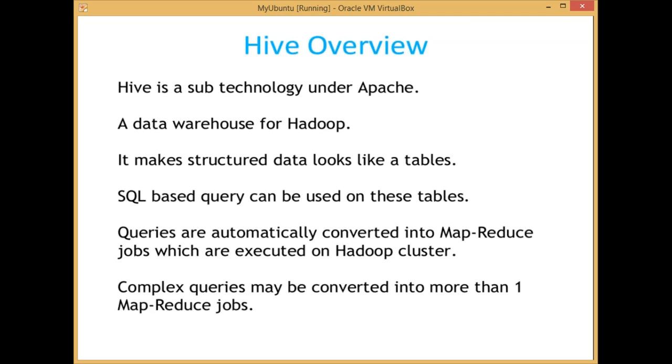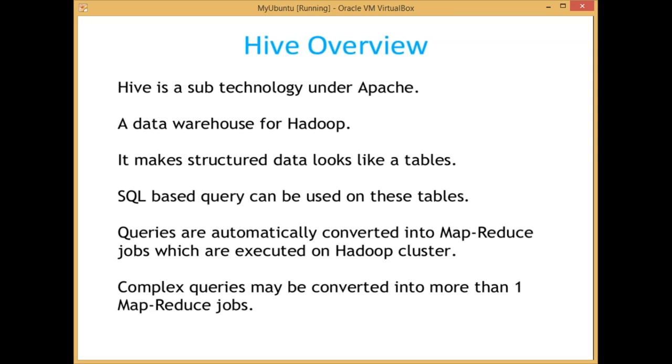So if I talk about the dependency, HBase was dependent upon Hadoop only for the storage part, only for storing the tables' data. For the processing part, HBase had its own capability. But if I talk about Hive, for storage and for processing, it's completely dependent upon Hadoop. Because every Hive table is backed by a text file which is stored in HDFS, and every Hive query is converted into a MapReduce job, and those MapReduce jobs are ultimately executed on the Hadoop cluster.